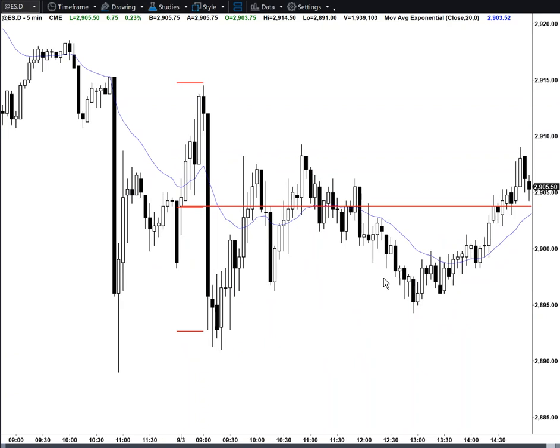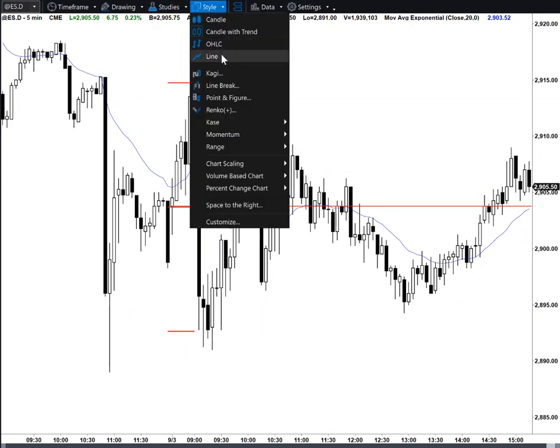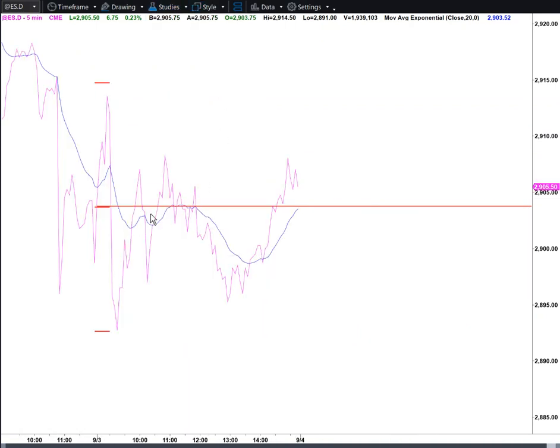And that's pretty much the rest of the day. Most importantly — trading range. Just change the style of the chart, look at a line chart. Here's the open: we went far above it, far below it, a little bit above it, below it, above it, below it, and just hovered around the open.